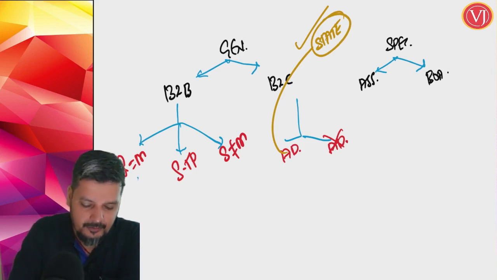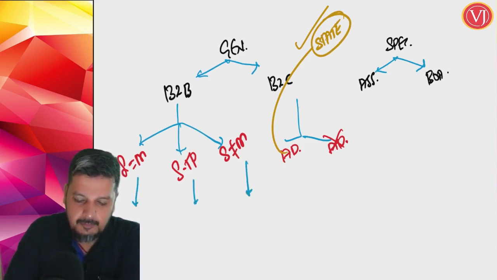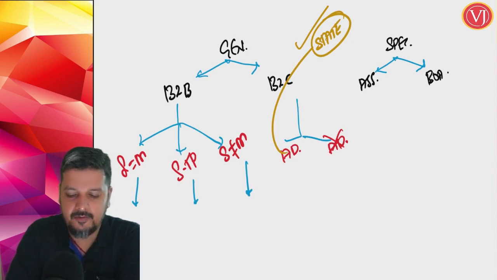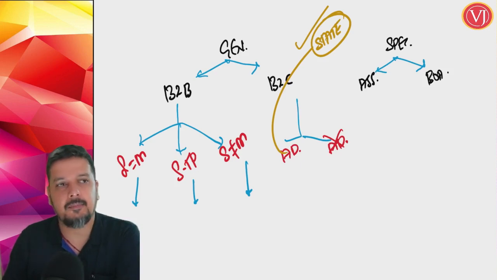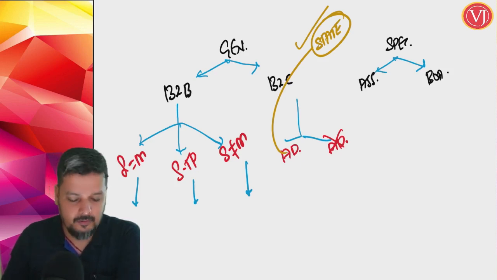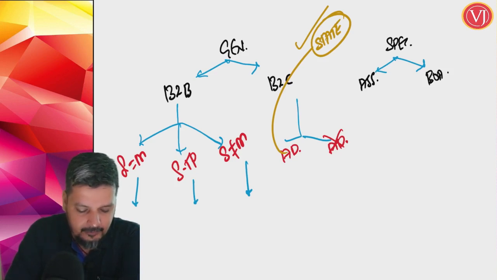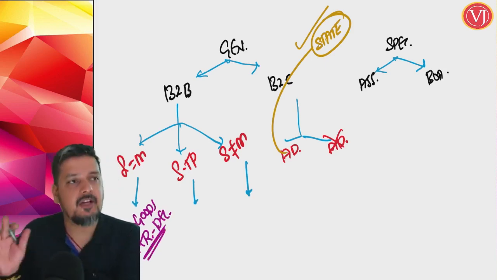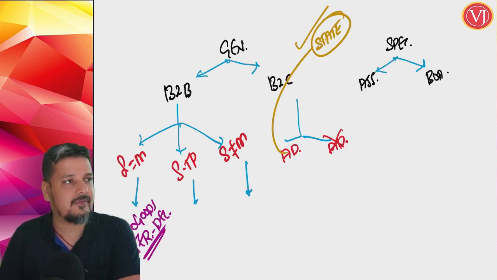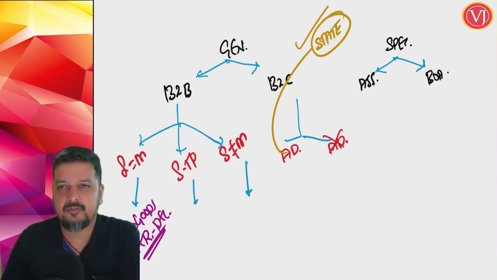Now, let us talk about place of supply for all of them. What we are talking about first is general category B2B, where supply involves movement of goods. Place of supply is the place where the movement of the goods terminates for delivery to the recipient. Termination of goods, where the movement of the goods ends.